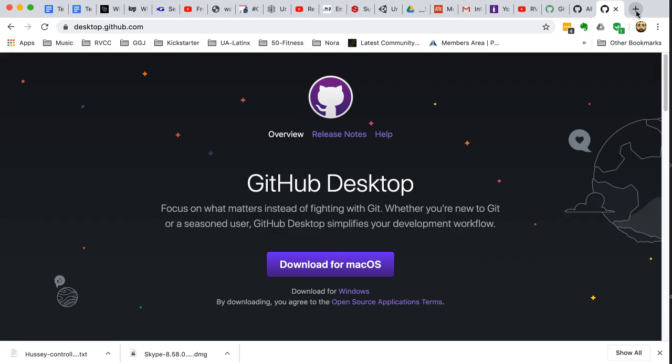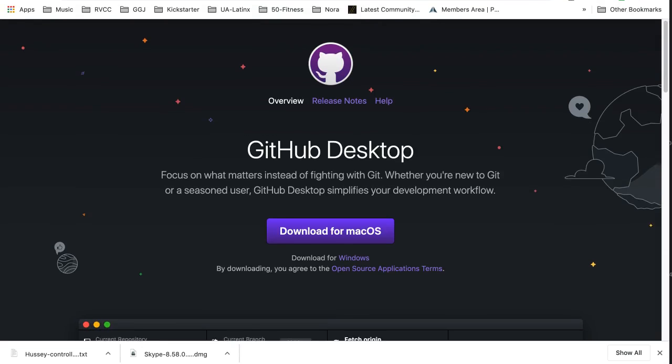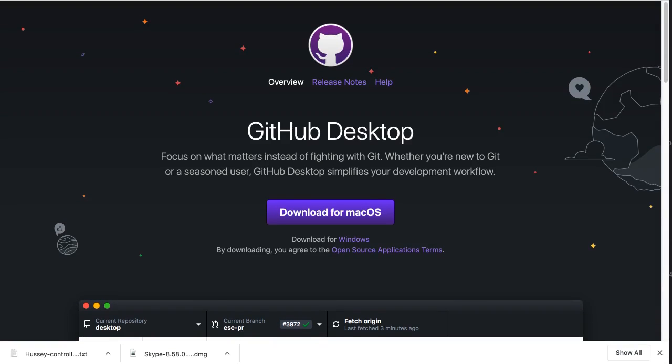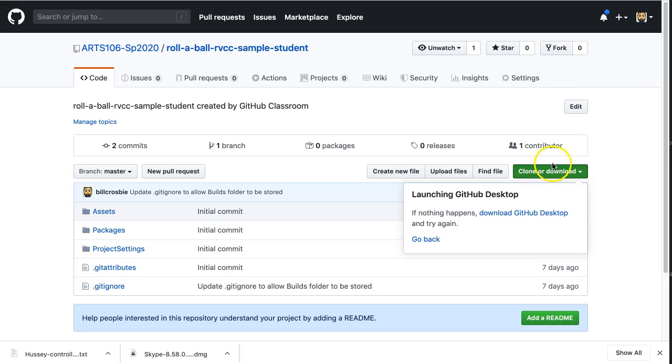If you're on a PC, it will give you the option to download for Windows. And that's going to give you the tool that we were using before spring break. I already have that installed, so I'm going to back away from that.